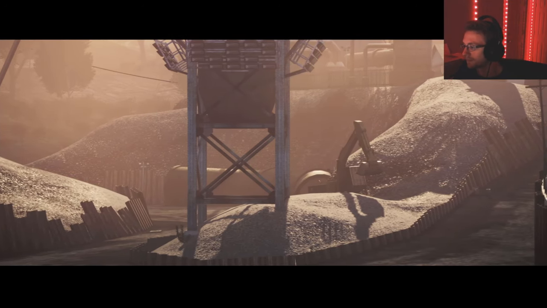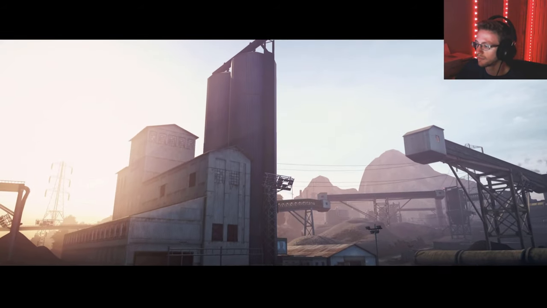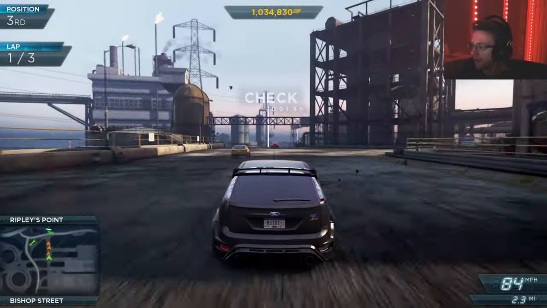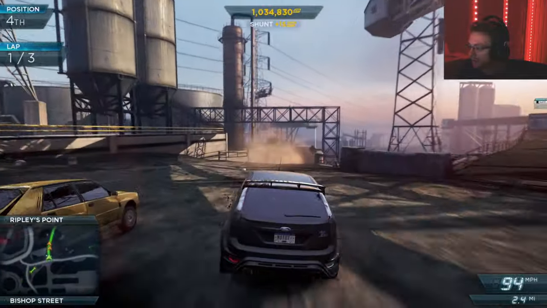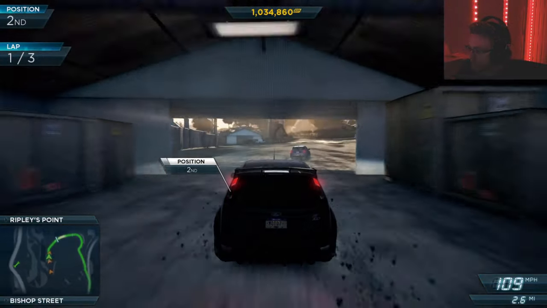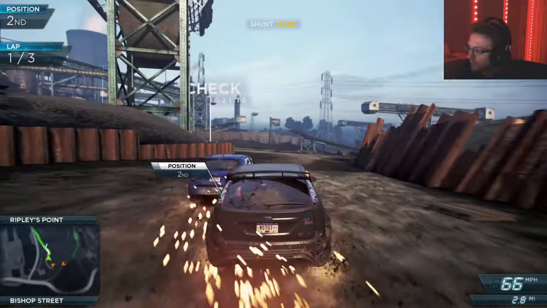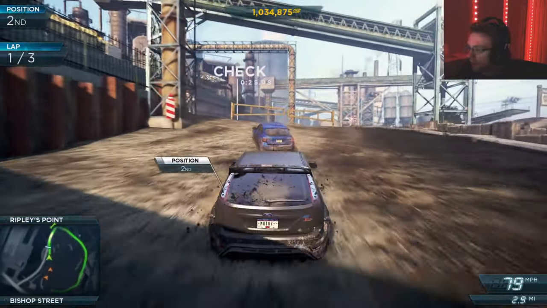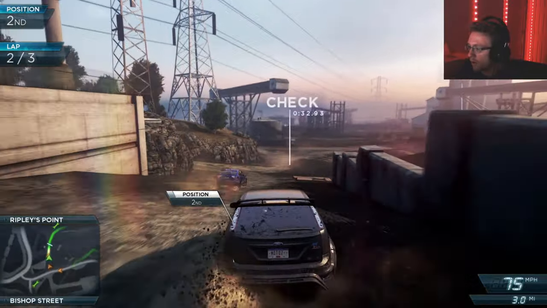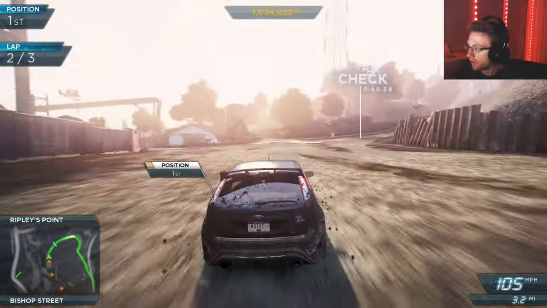Racing at the factory. Whoa, upside down. Okay. Oh boy. Yeah, this is already way different. Just going through the little warehouses and storage units. Oh my gosh, I gotta pay attention to the map too. I don't know where I'm going. Oh wow, very short laps. Very short laps. All right, we got it though, we got it.